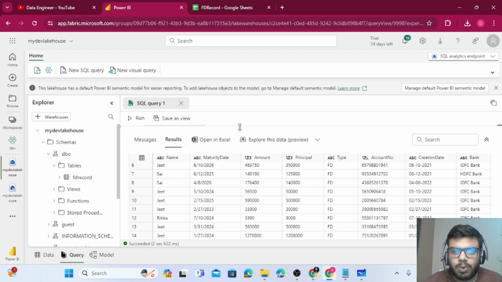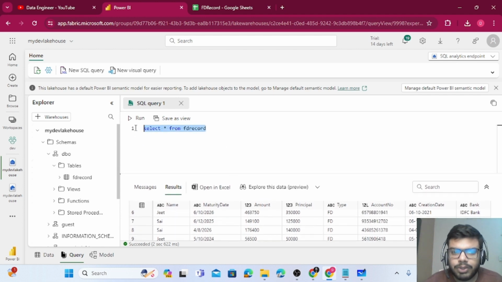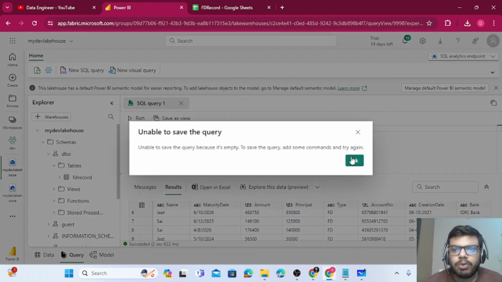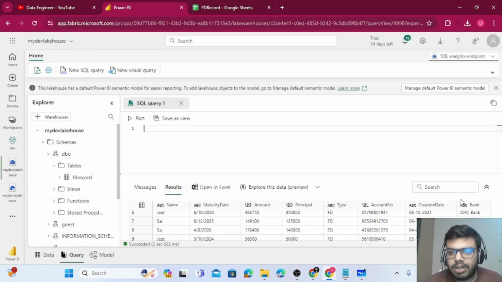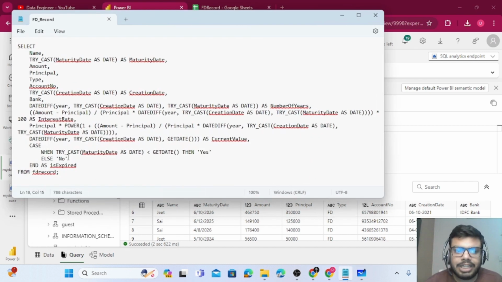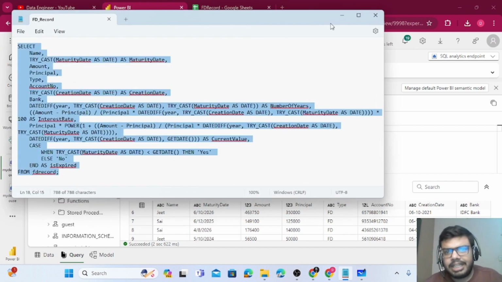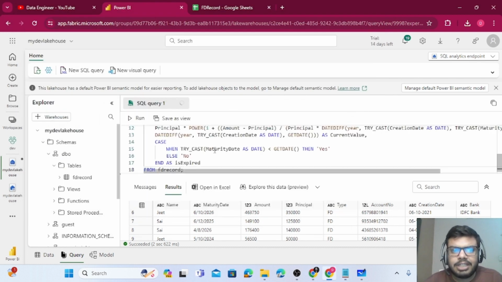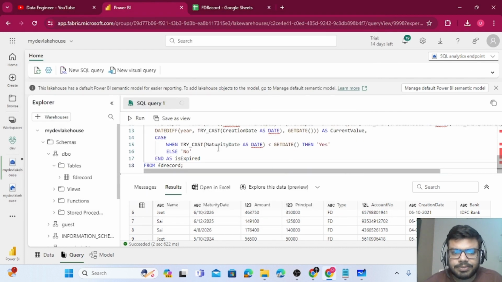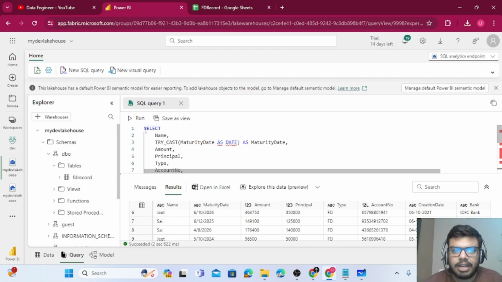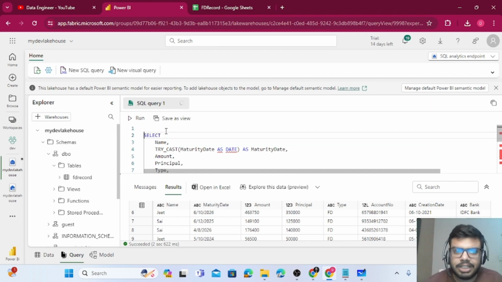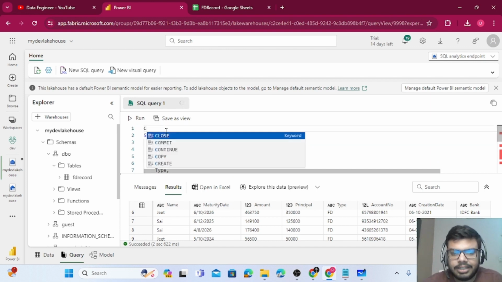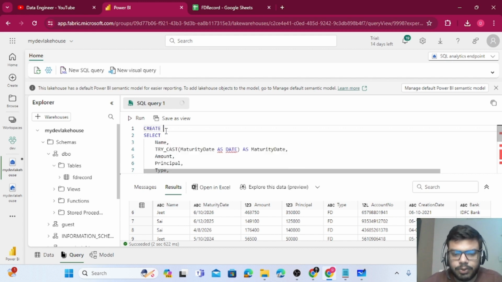Now I will create a view. That view will contain all these columns, and also the derived columns. To save time, I have already written the query. I'm just copying and pasting it, and then I'll explain the query. This is the select query, so I can simply write create view and the view name.